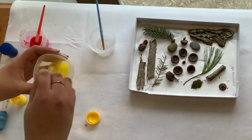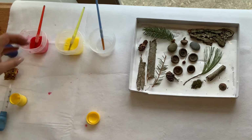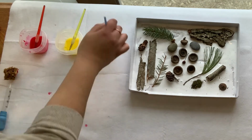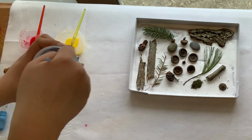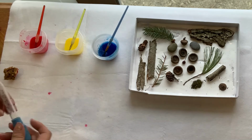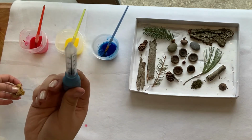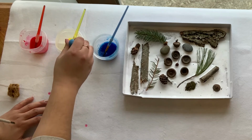We mix until it's all well combined. And then we move on to the blue paint, a little blob, mix until well mixed. And then we can take our paintbrush, our pipette, little spoon, and we can start dropping our paint mixture into our shadow boxes.